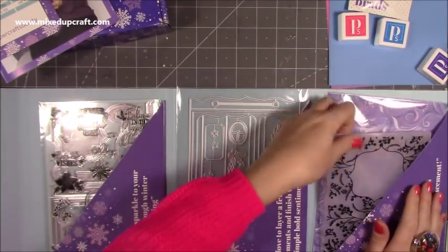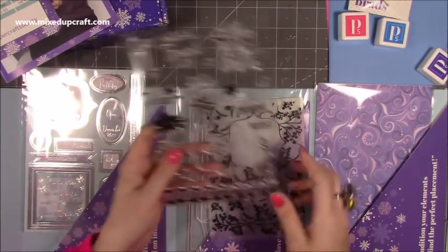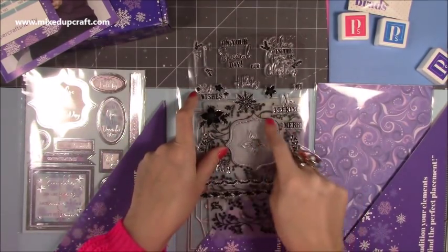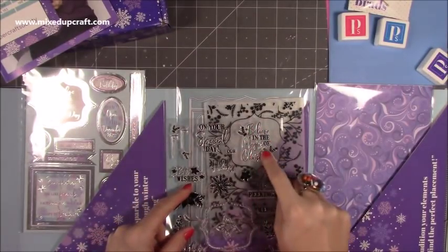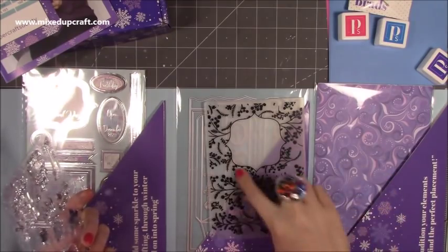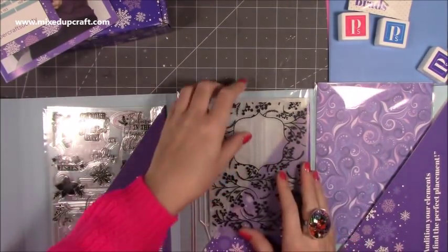And then here we have our embossing folder. So actually now I can see, so this will stamp, and that stamp sits perfectly within that section there. And then you could have, yeah, see how that will fit nicely. You can do some great effects with your inks with the embossing folder. So yeah, I'm looking forward to playing around with that one.